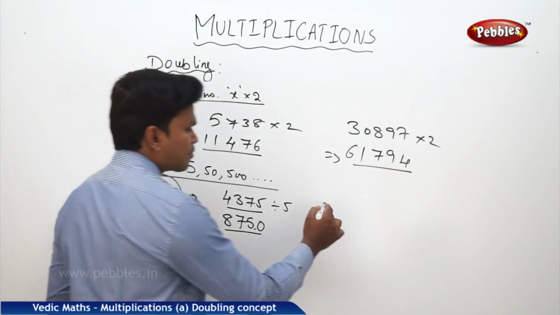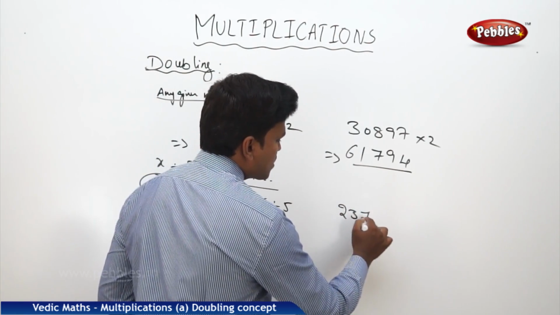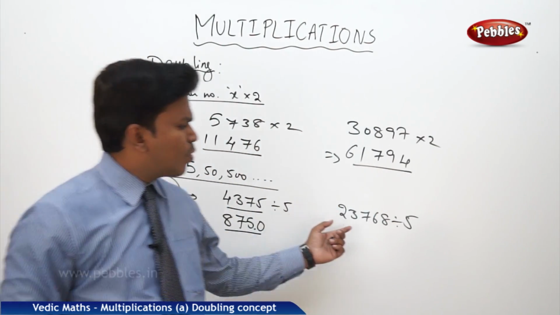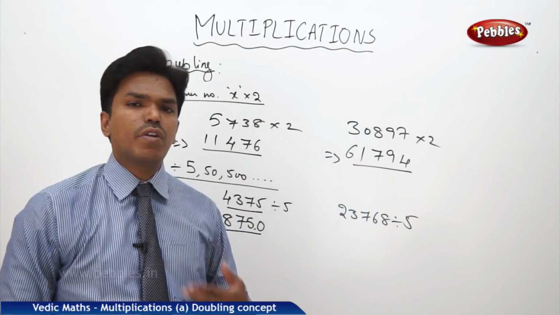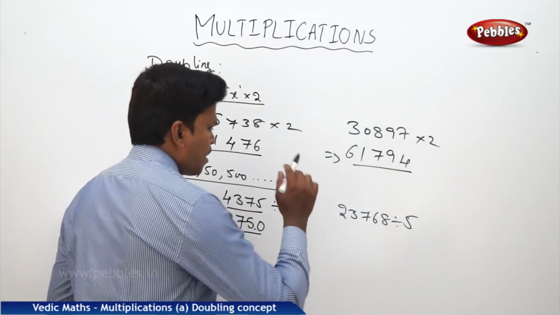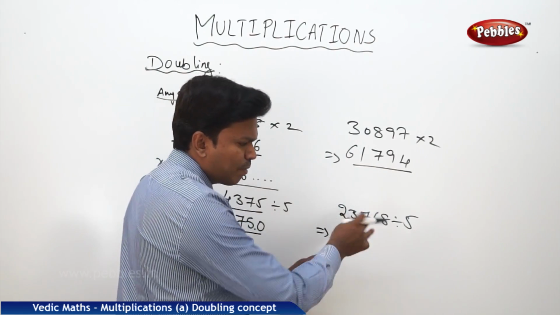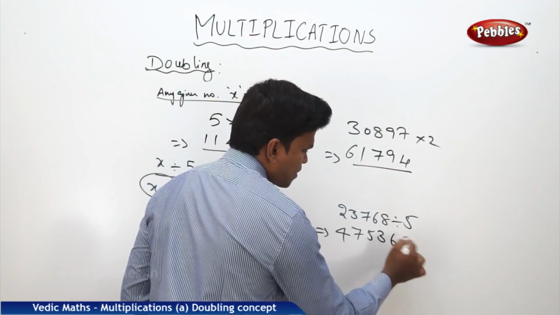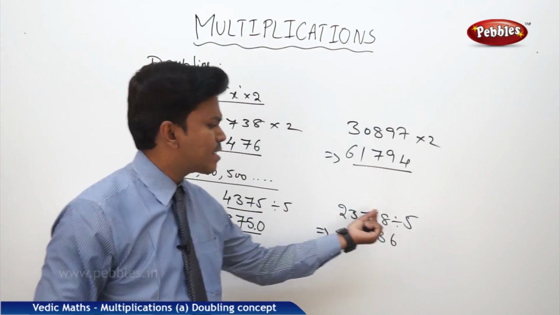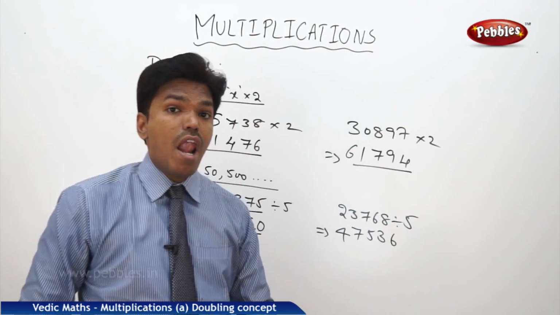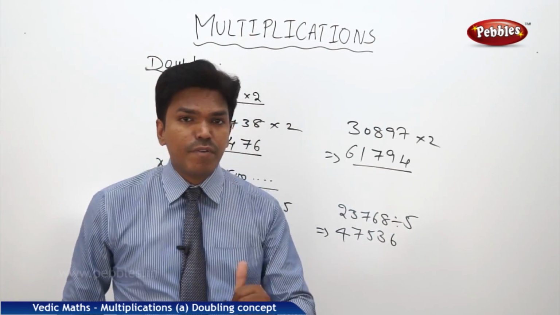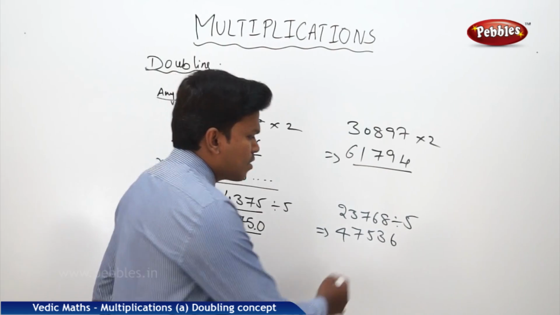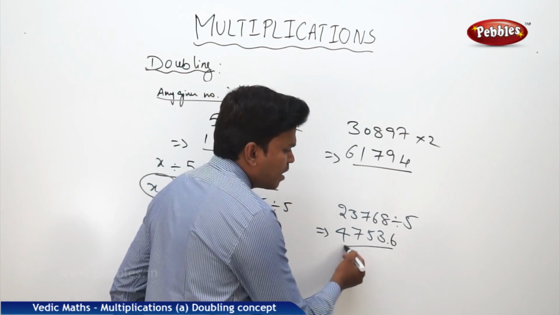One more example. Let us take 23768 division by 5. So I have taken a 5-digit number this time. How to divide a number by 5? Now simply what I said, just double the number. So 4, 6 but 7, 4 but 5, 2 but 3, 6. So double of the number 23768 is 47536. Now after doubling, what is the step we need to follow? You need to put a decimal point after one digit from right. This will be your answer.